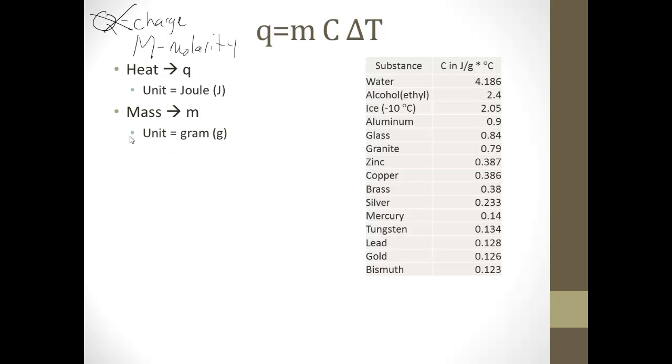What we just learned about on the previous slide, something that's new to us as well is specific heat, and that's a capital C. A lowercase c is actually related to the speed of light. If you ever take physics and you do E equals MC squared, you'll deal with that then. So it's not a lowercase c, it is a capital C. And the unit is joules divided by grams times degrees Celsius, or you could also say joules divided by grams times kelvins, because here we're just talking about how much the temperature actually changes. So with this formula, when we deal with our temperature, we can use either kelvins or degrees Celsius.